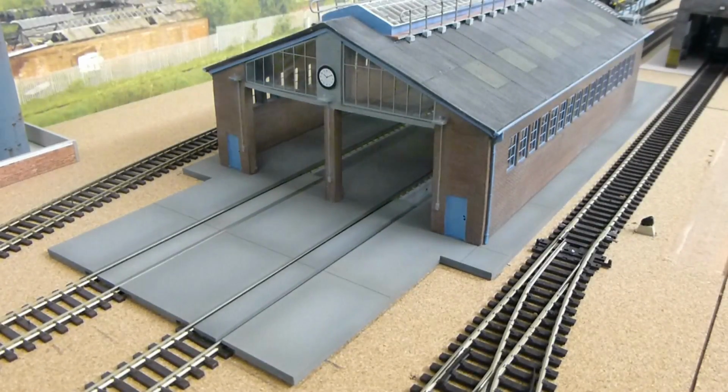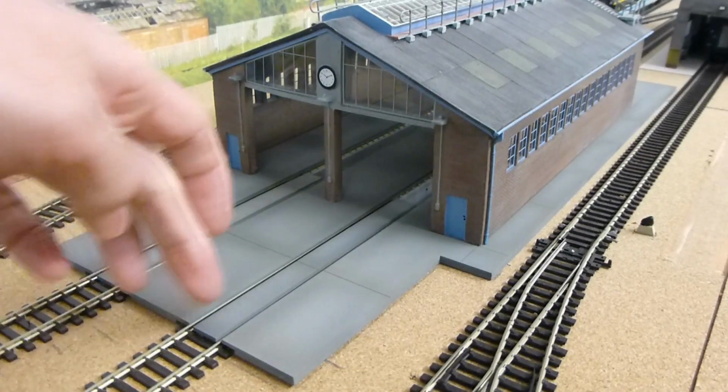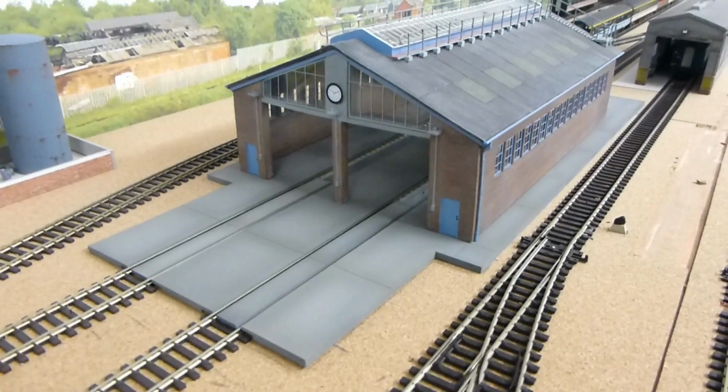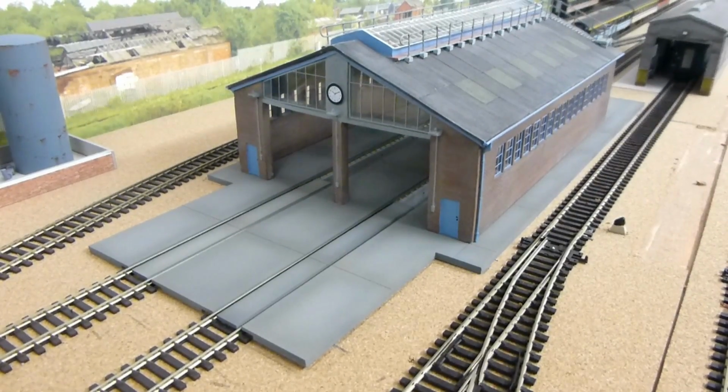What I'll do once the hard standing's in place and the ballast is all down, I'll then go in with the airbrush with oily spills and stuff like that, really to blend the hard standing into the ballast around about it. So it's not a finished article with regard to mucking up and weathering down. But I think actually, considering I've done very little weathering of areas before, I'm quite pleased with this.